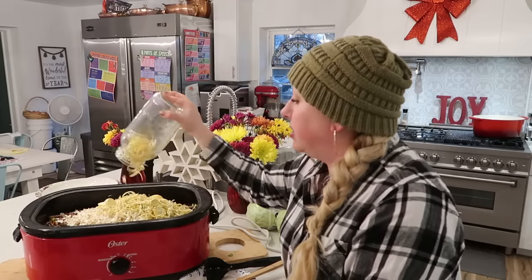Okay, and you can see I added onion powder, garlic powder, a bunch of salt and pepper in there also, and I'm just getting one of my mixers going. This is in one of my Rubbermaid storage containers, and we are just going to mix this all up. And I was hoping I was making enough for all the lasagnas and baked ziti that I'm doing, so just keep watching and we'll see how it all works out.